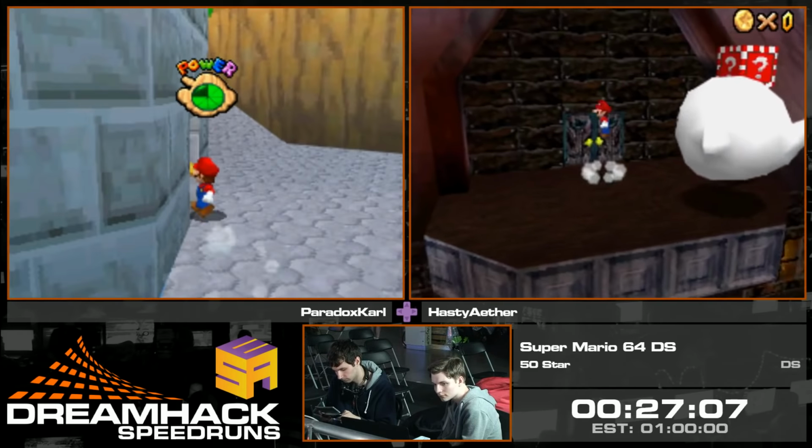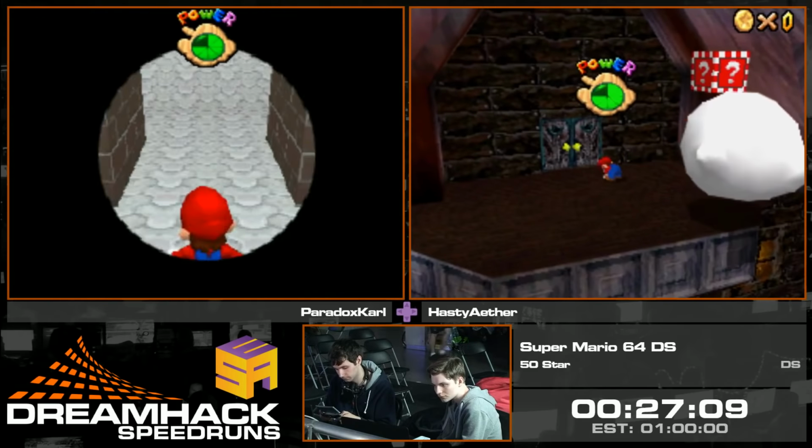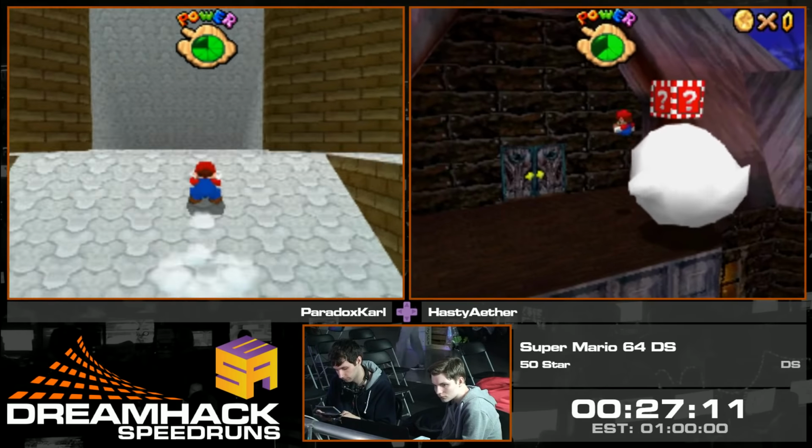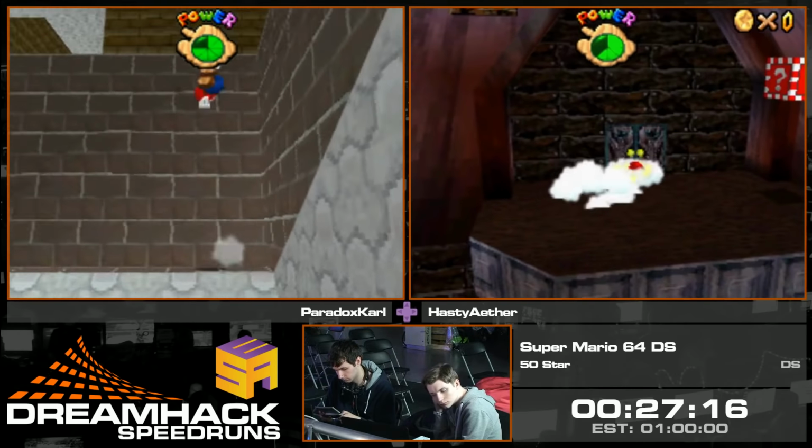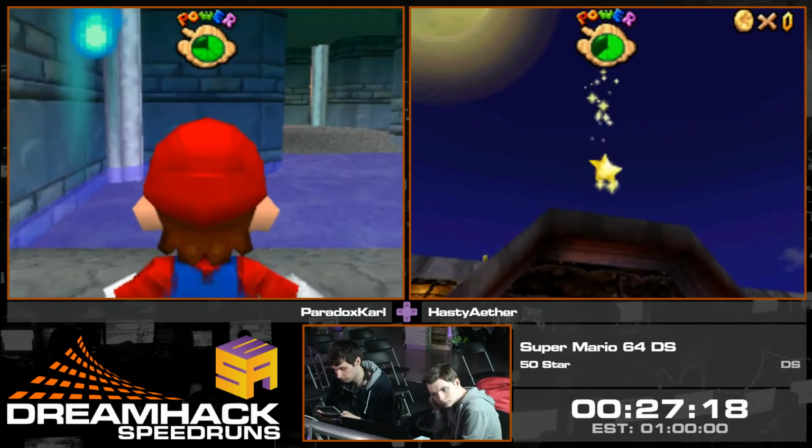So that Boo launches the same direction you're facing. So it's better just to wait a tiny bit so he comes towards you and you can knock him into the wall.